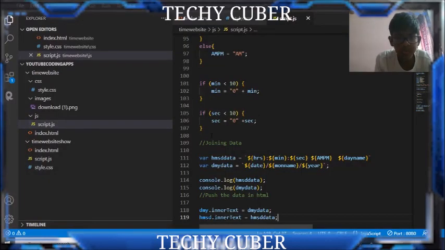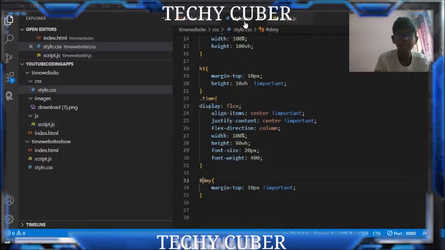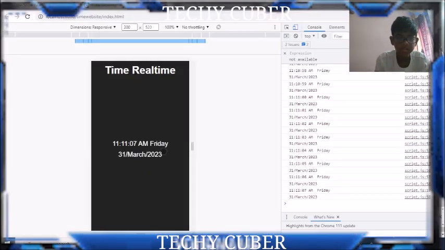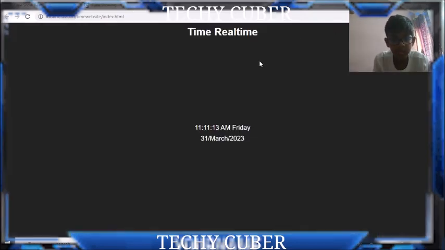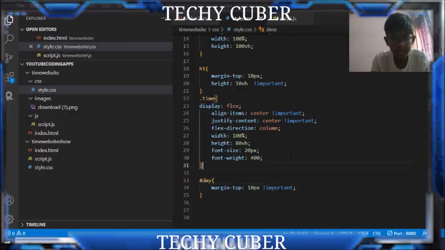So this was the site. Now I'll give you a bonus code for CSS. The bonus CSS code basically is that whenever you reload the page, it shall come with a sliding from the left. I'll show you. So for that, not in .time, I'll add it in DMY, or I think I should add it in .time only.